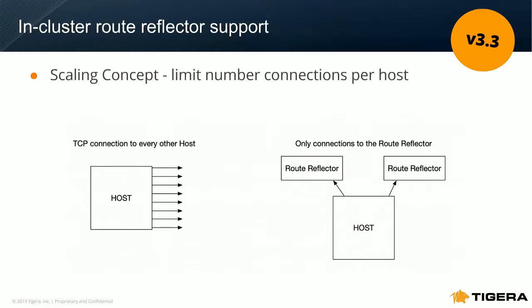At 100 hosts, that may not be an issue, but if we get up into the massive, web scale, 1,000 nodes plus, that number of TCP connections becomes untenable. So one of the key features is being able to leverage reflectors to have just a couple of TCP connections to these reflectors, and then rely on the reflectors to distribute the routes to all the nodes in the cluster. Really, anything above a couple hundred nodes, we would invite our customers to start thinking about ways to scale the cluster, typically done via a route reflector.